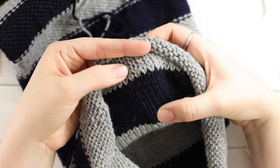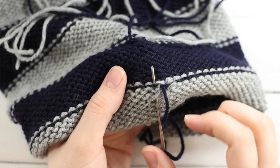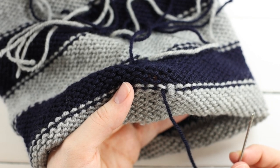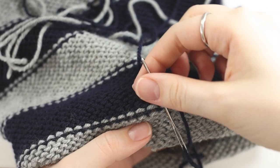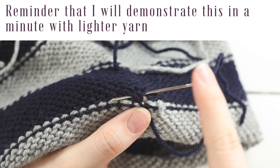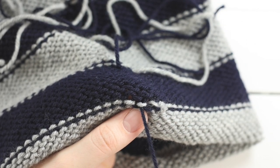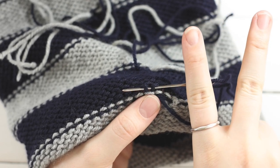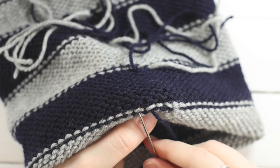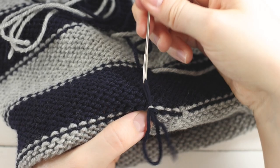There's no longer a hole — it's nice and neat. Now do something similar with the other color. The hole is about here. Since that yarn started on the right, go over to the left and mimic a stitch — go up, and here (hard to see with the dark yarn) there's that upside-down U — mimic it: up on the right side, down on the left side. Do the same thing for the next couple of stitches, then split a stitch you've already worked through and cut.